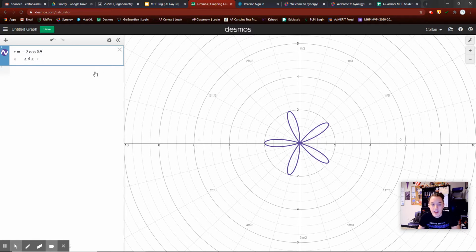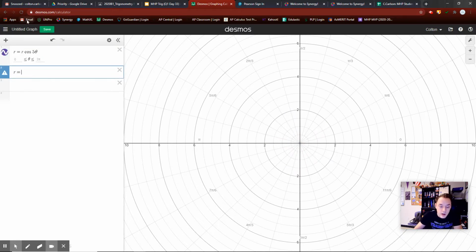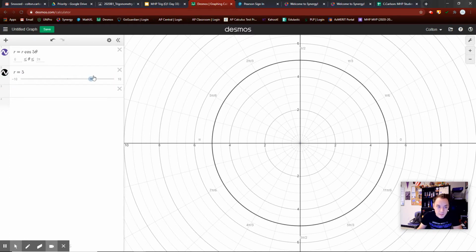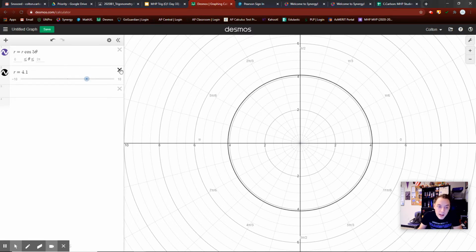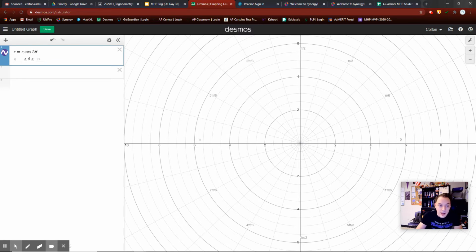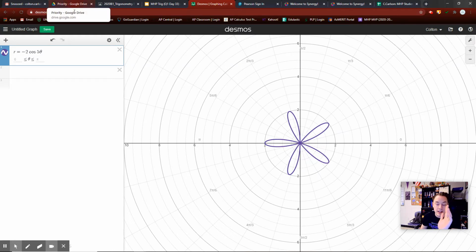So I can make theta equals like 5 or something. Actually, I can't do that. Let me say, yeah, let's just make this r. We did this yesterday. So r equals 5. And I can really just change this however I want. Okay? And that's the cool part, and that's what I really like. But regardless, if I don't even want to do that, you can just do the actual process the same, just the same thing that you're given.